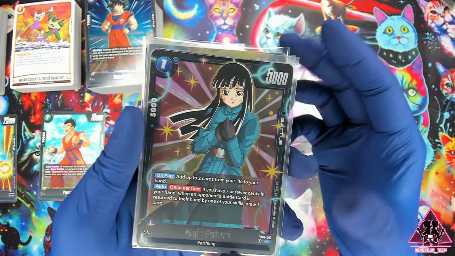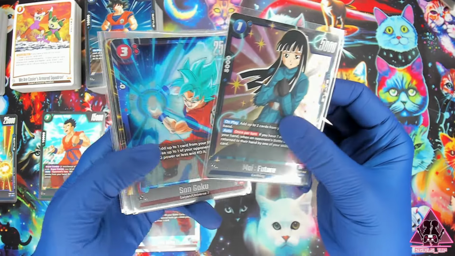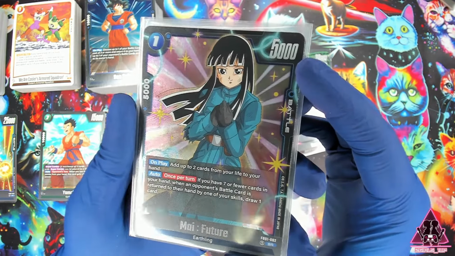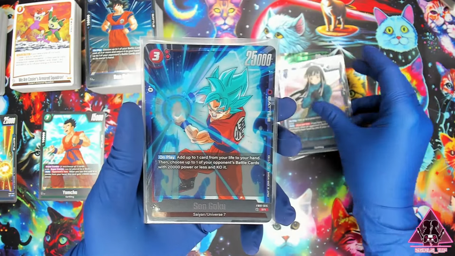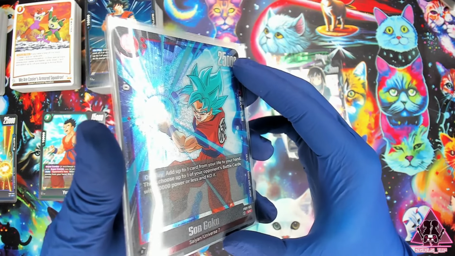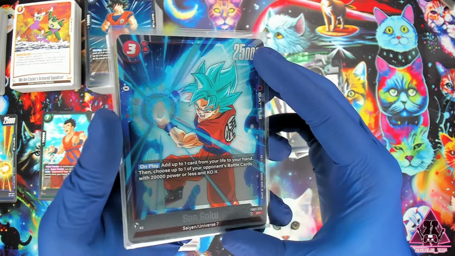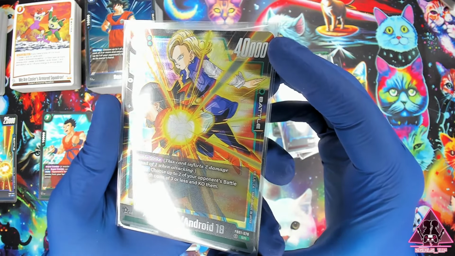We also got Future Mai. So an SR. I feel like this one is a little bit less complicated. They went for the simple design for Mai. But the foiling is nice. You can see it. Alright. Here we have Son Goku. Gorgeous card. The foiling is really nice. You can see how it differs from the Kamehameha Center. Very cool.